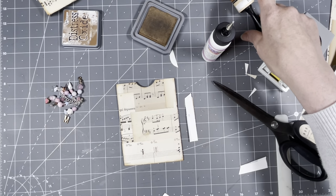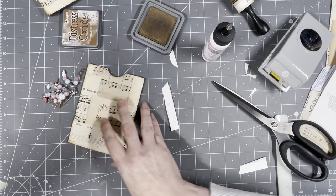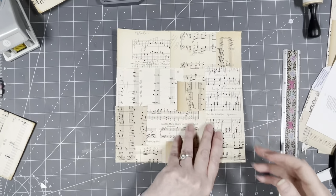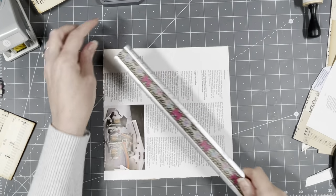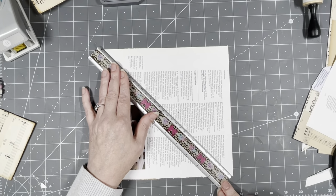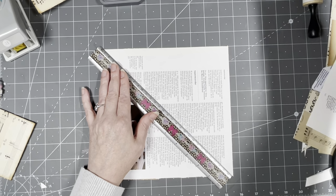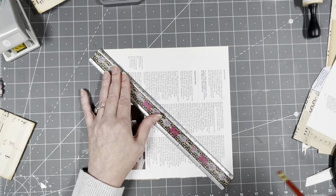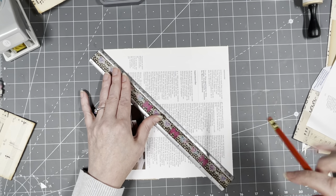Great. One more left. Yes, the big envelope. Let me show you how to make the big envelope. I did do this just the other day, so you probably already know what I'm doing. You need a square, you need a ruler, and a pencil. Do I have a pencil? I do. Yep. Just gonna make a mark in the middle.